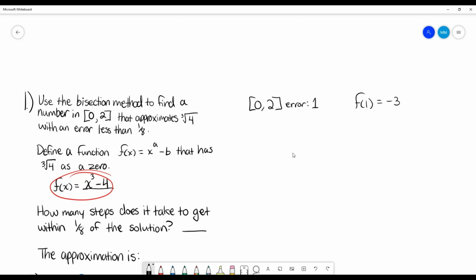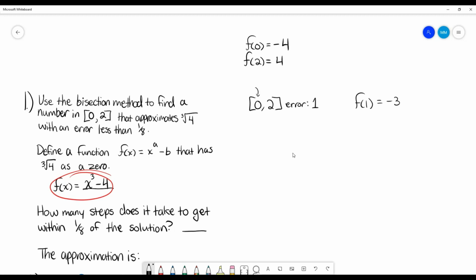for us to be able to guarantee that there's a 0 in there. So let's plug in just to double check before we get too into it. If I plug in f of 0, that's going to be 0 cubed, which is just 0, minus 4. So f of 0 is a negative 4. So f of 2, in order for this to work, has to be positive, or else we can't actually do this. So let's plug in that 2. We get 2 cubed, which is 8, minus 4 is 4, and there we go.